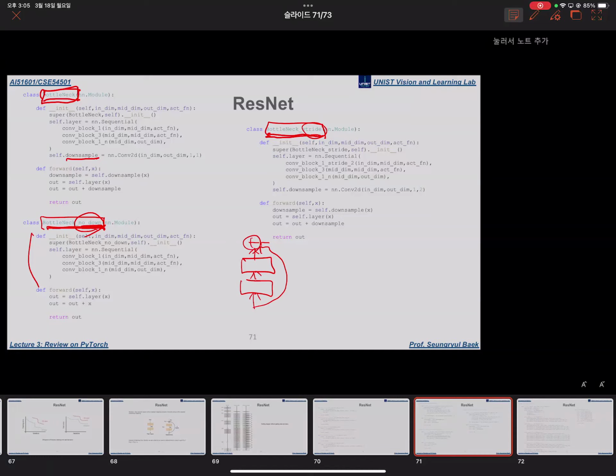When you see the forward function, the original path having several convolutional layers is defined. So you first calculate the response from those original paths, and then you add your original signal x to that and return it. Okay. This is the simple implementation of the residual block, the bottleneck, the core block of ResNet.